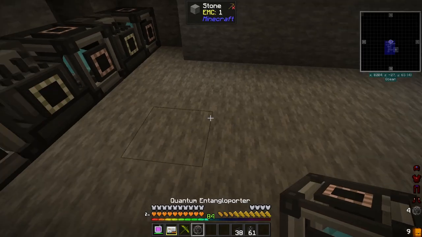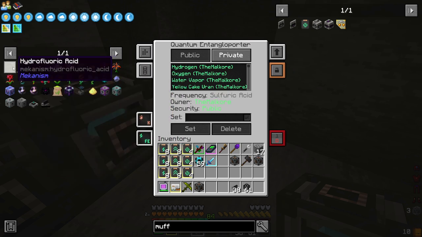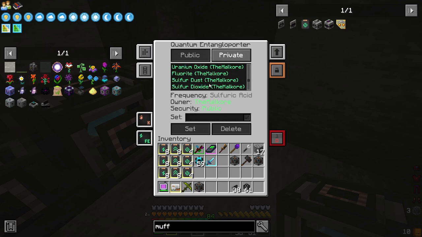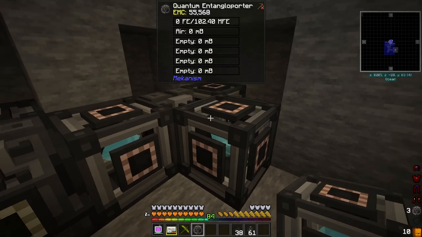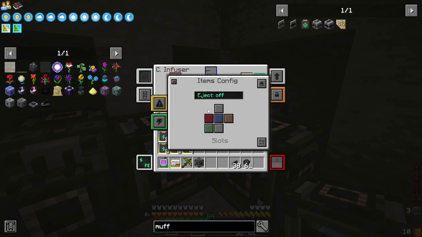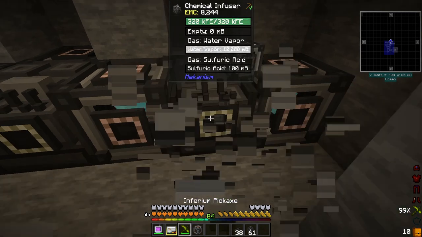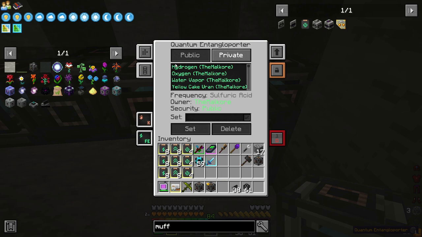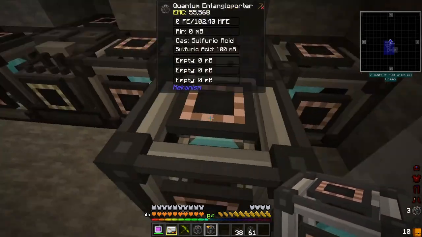Okay, I just noticed we have not done this and made this. Sulfuric acid. I don't know why we didn't do that. Okay, so it is going to be a gas, so it's going to get the input from the back, and this is going to be on the front for gases. Output, ejection on, I think. There we go. Okay, so yeah, on the back because it's facing that way.